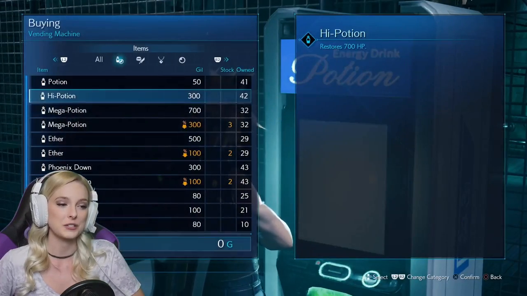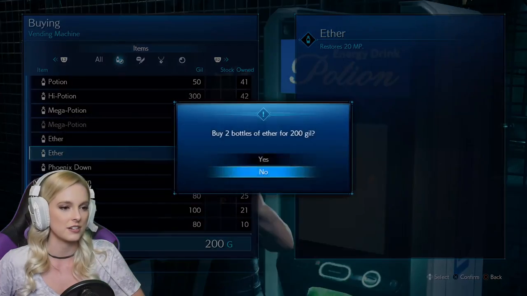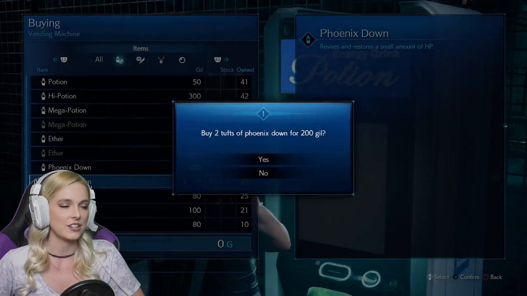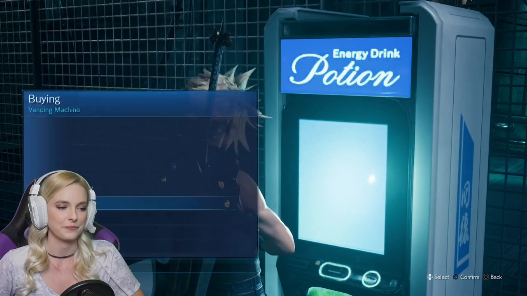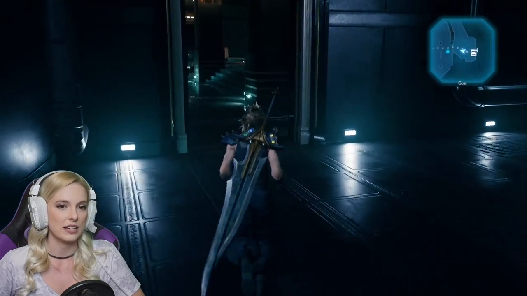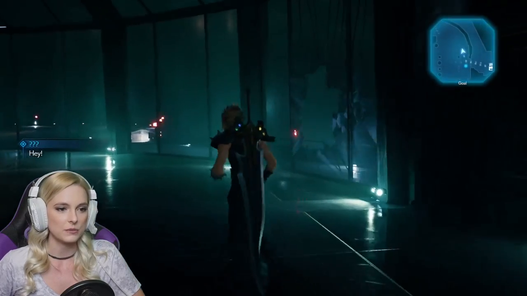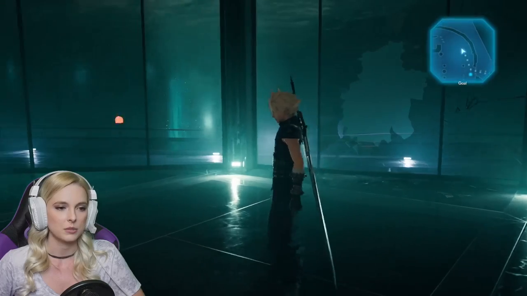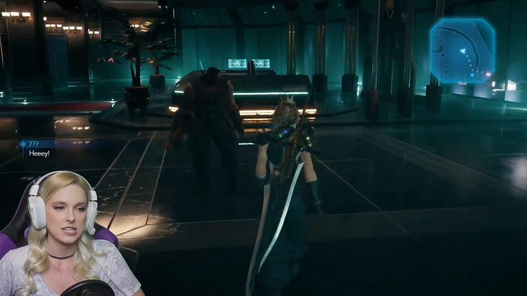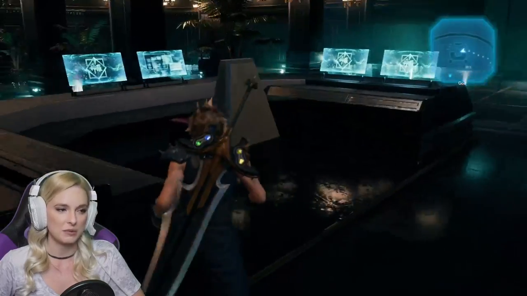And I really also need to buy these on sale mega potions and these ethers and these phoenix. I just really needed to buy them. And I really needed to make sure before I move on that there's nothing else going on in this room. Oh. Broken glass. Does not bode well. And then I'll go help the guy screaming for help.